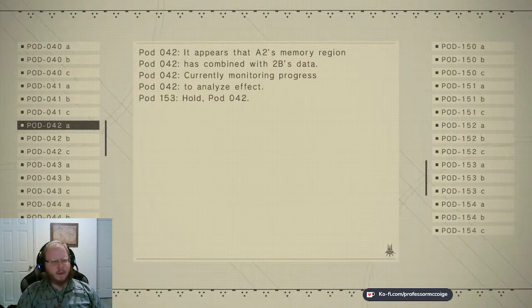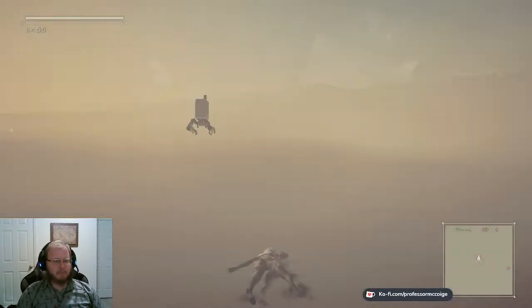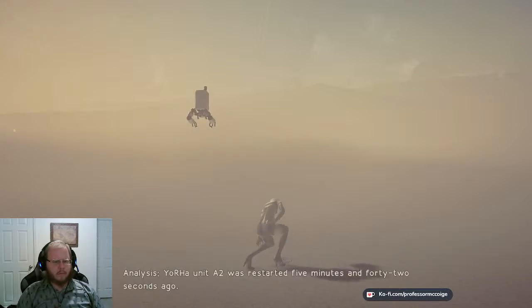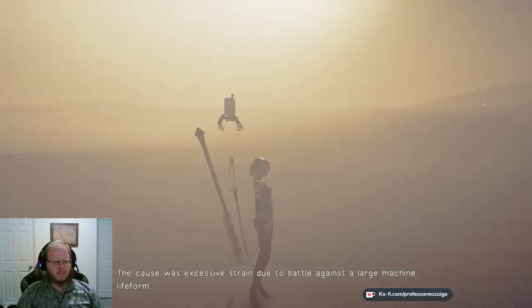Progress, to analyze effect, hold pod 42. Issue detected in your conversational functionality. There's a lot more active pods than there should be. Numerous machine life forms whose network functions destroyed remain out of control. Please take caution. Affirmative. Good morning, A2. What the? Analysis. Your Unit A2 was restarted 5 minutes and 42 seconds ago. The cause was excessive strain due to battle against a large machine life form.